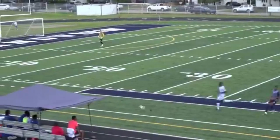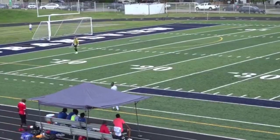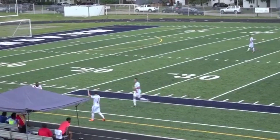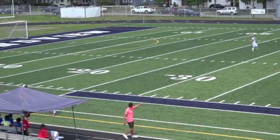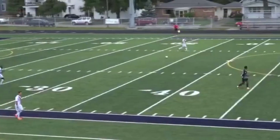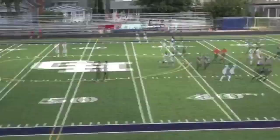Again, a long punt by the keeper that, you know, I think out of the 20 times or so that he has punted that ball, they have not once had possession of it. It is clear that FC Indiana is still trying to figure out what style of game they want to play. You know, I don't think that physically or technically they are at the level of FC Columbus. Well, no, I mean, obviously that's the case, but maybe it's just the talent.